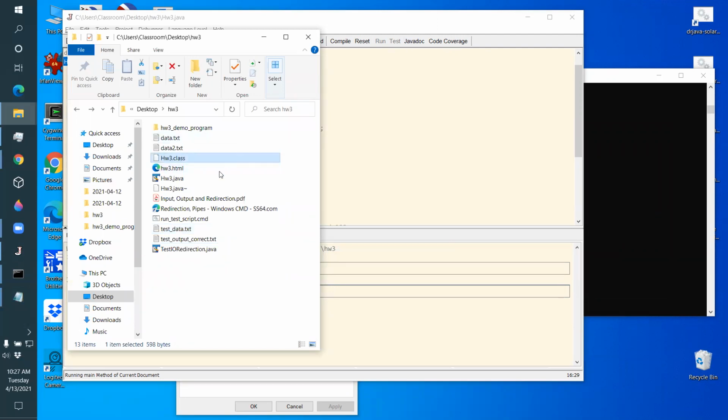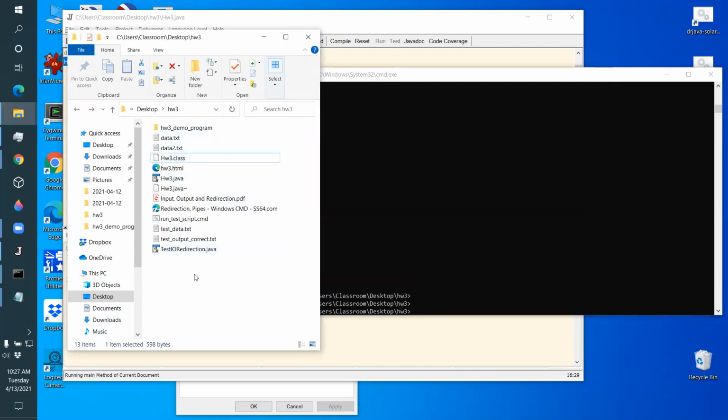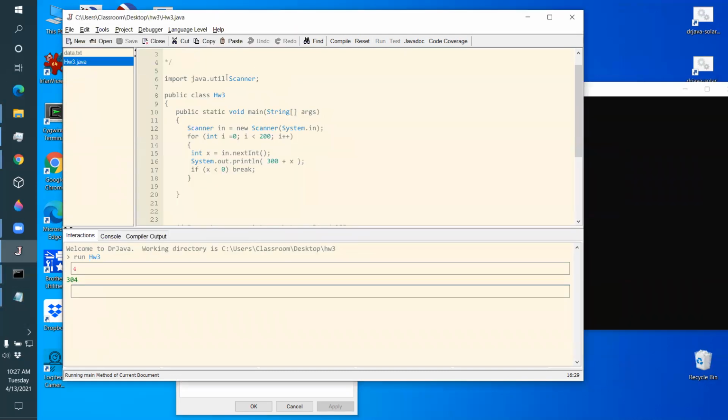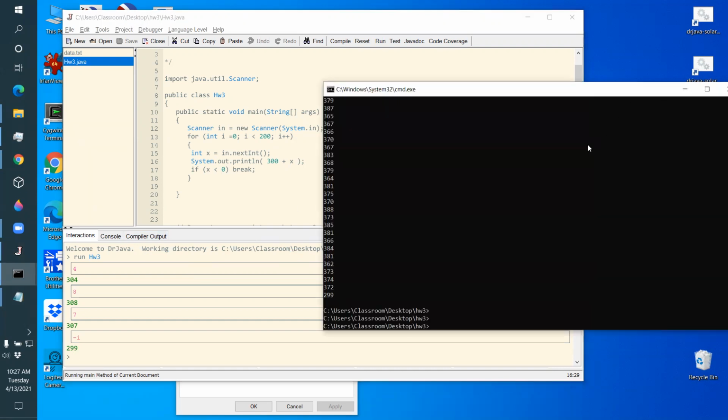because they're both using that class file. You know, Dr. Java is working in this folder, and I'm also working in that folder here. You can see the prompt tells me I'm in that folder there. Okay. So I can actually go back and forth. I could compile here or I could compile here. This is the best place to edit, so I would do my editing here. The best way is to edit here, compile here, do simple tests here, and then use the command line for testing your program with a file, with a large amount of data.